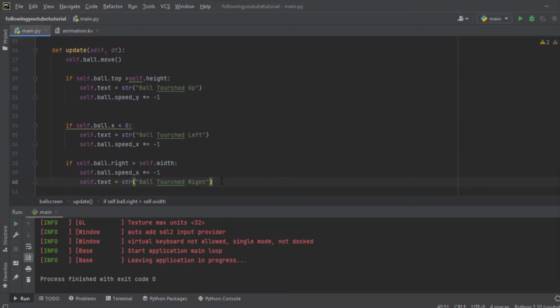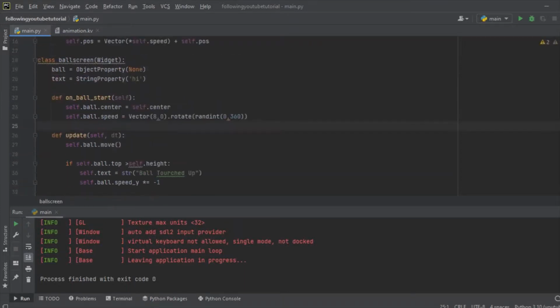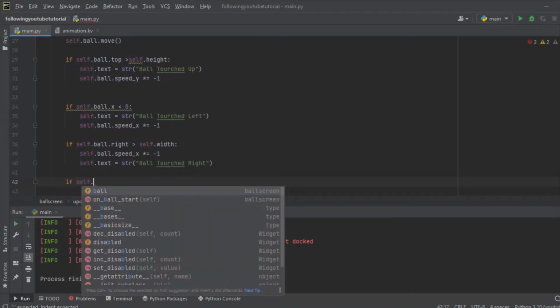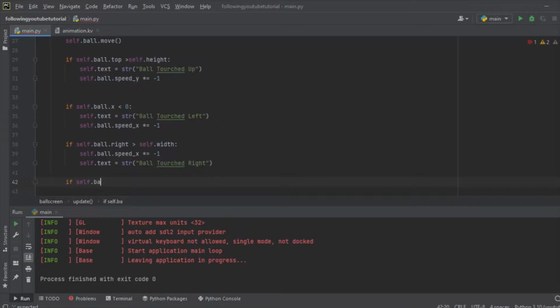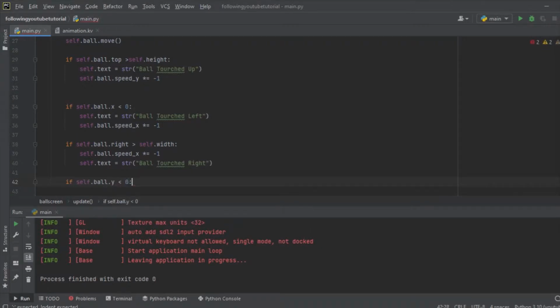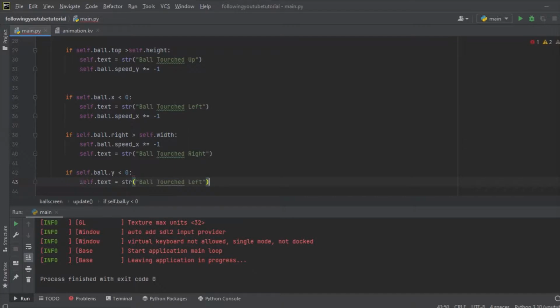So let's move on to the final step now. If self.ball.y is less than 0, that means it touches the down part of the screen, we are going to say ball touch down, and we are going to copy this movement and paste it right over here.